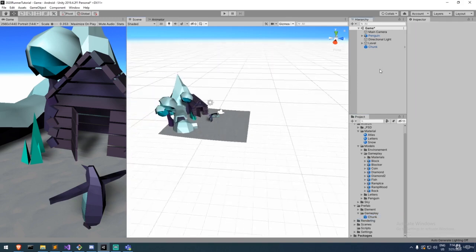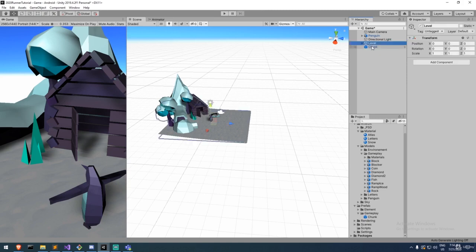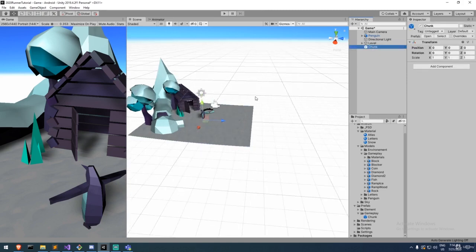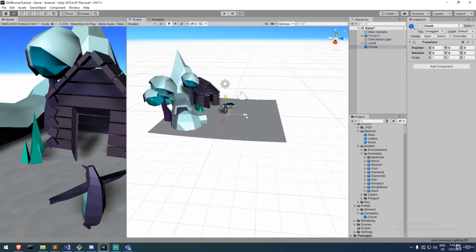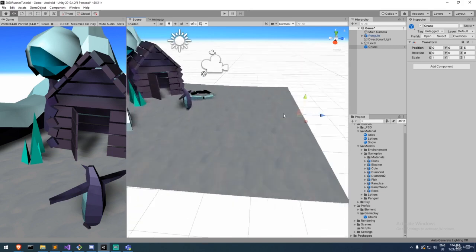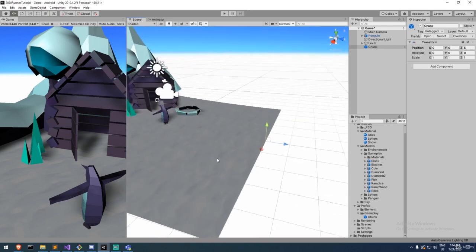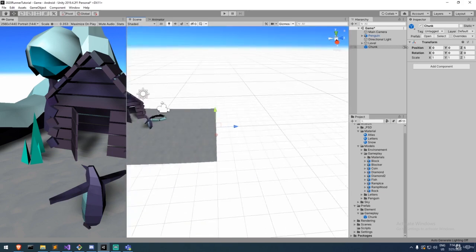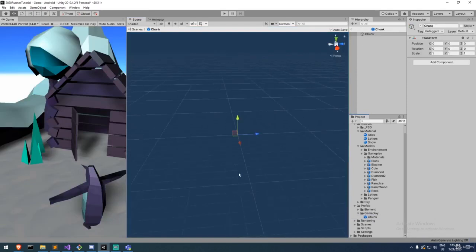And it's going to be very important that from this point on, whenever we do changes, we are going to enter the nested prefab editor. So I'll go ahead and actually just move this a tiny bit towards the right. So it's at 5 exactly, or at the end of this road. And I'm going to enter the prefab. So either click on this arrow, open, or double click on chunk.